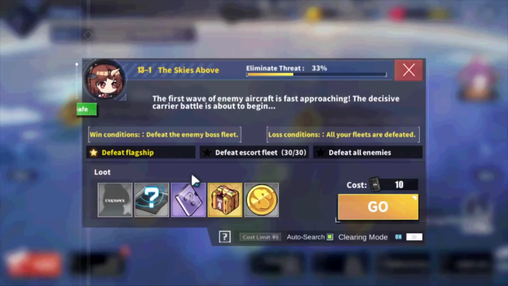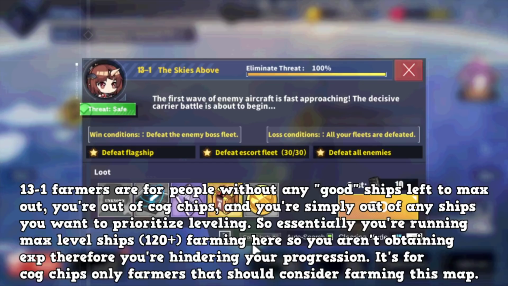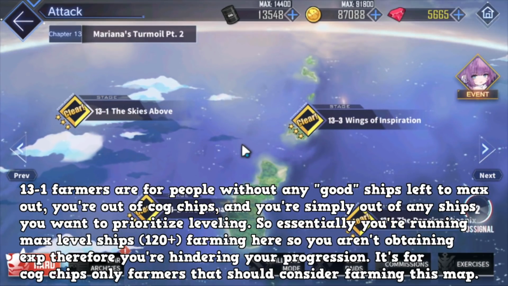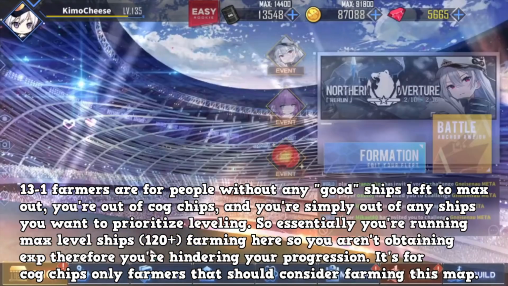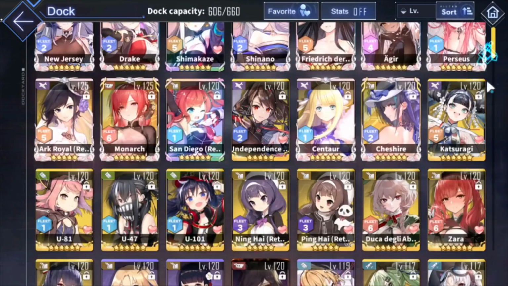Now, when I say absolute endgame players, what I mean by this is you're out of good ships to use. So when you're out of good ships to use, 13.1 is not that friendly of a map compared to 12. So you have to start using the better ships available. If all you guys have left over that isn't maxed already are junk ships, like for example, I'm going to show you guys right here. Well, not junk ships, but stat wise they aren't that great.